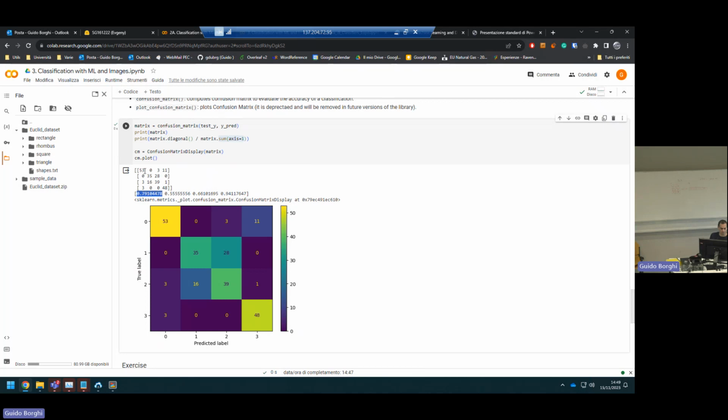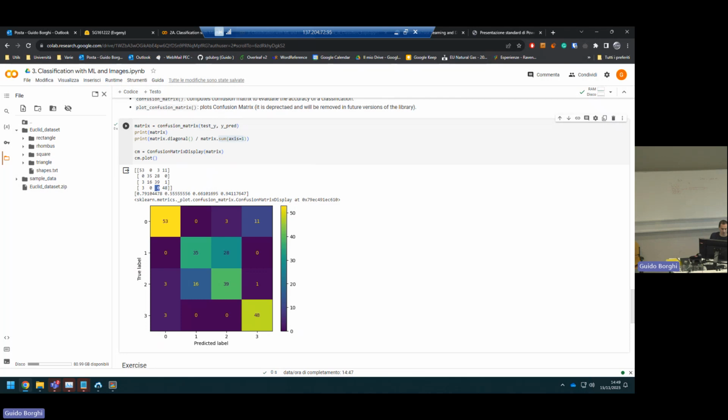For example, in the first case, what is the meaning of 53? The meaning is that our model is able to correctly classify the first class about 80% of the time. In the fourth case, for example, we have 48 samples correctly classified.